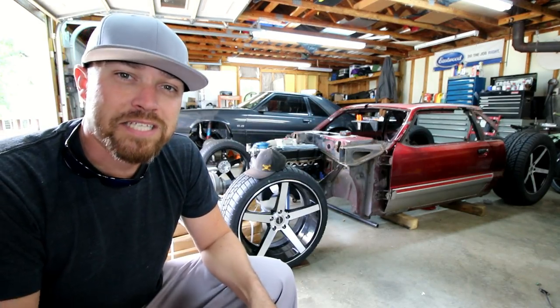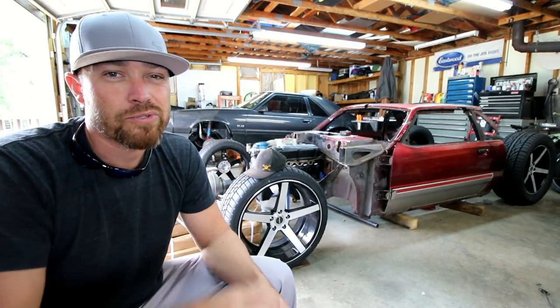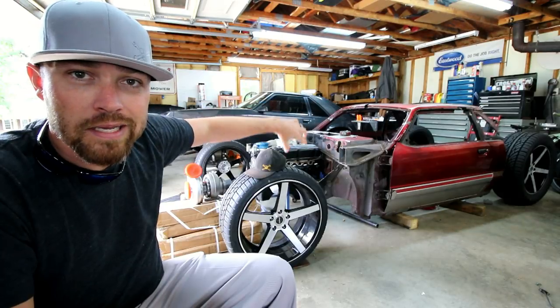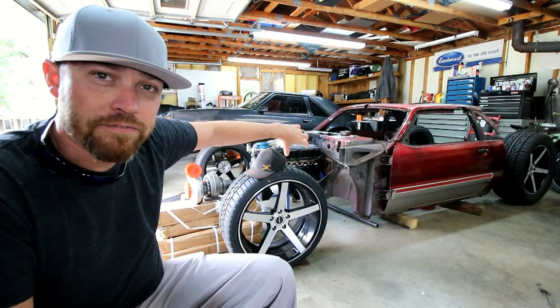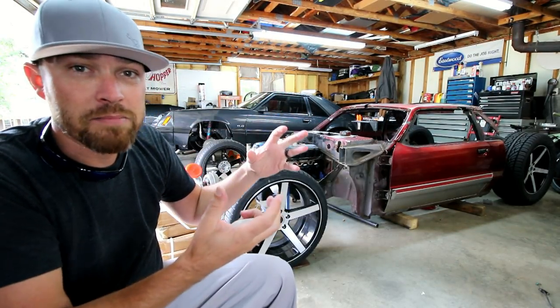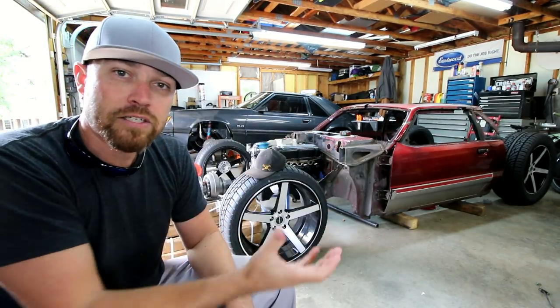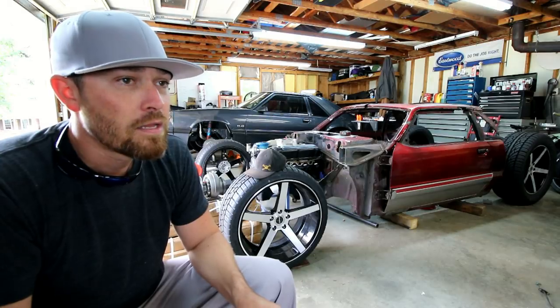All right, so let me take a second and explain to you exactly what I'm about to do. There's already a stainless pipe that comes off the turbo and goes basically down into the inner fender. Got V-band clamps on both ends. Originally, the aluminum went from there and tried to exit up front.